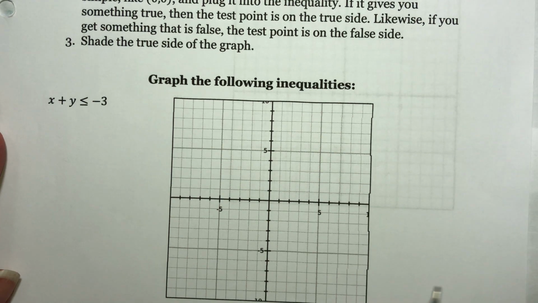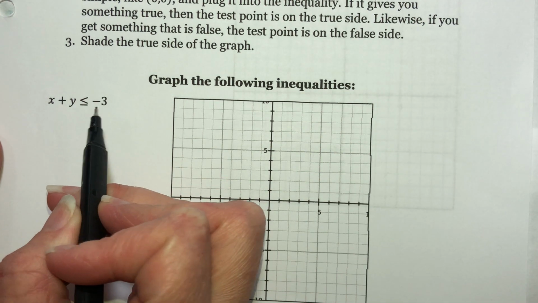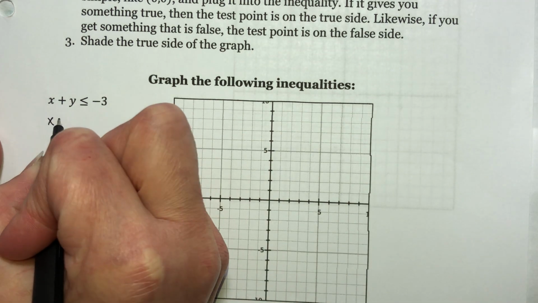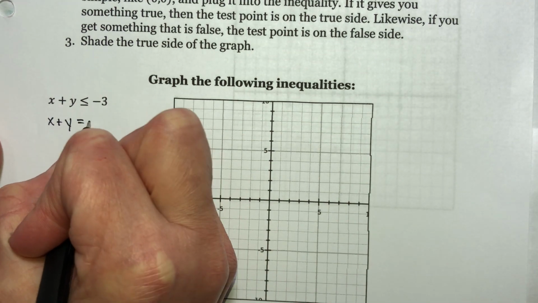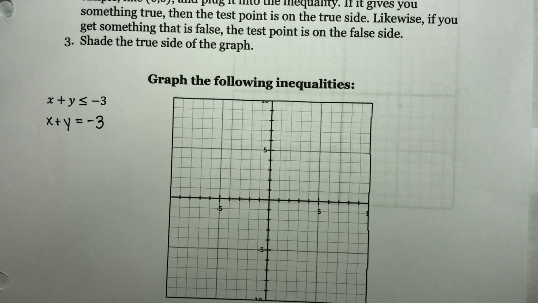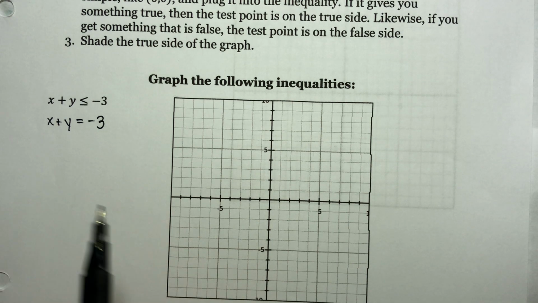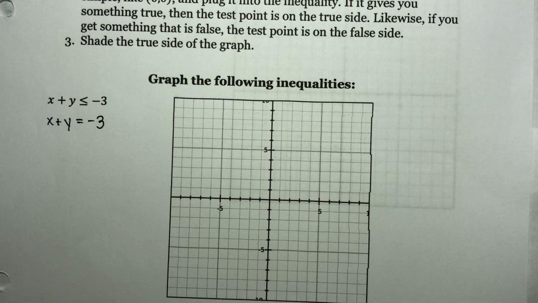The first thing you want to do is you have x plus y is less than or equal to -3. The first thing we do is we pretend it's an equal sign. x plus y is equal to -3. And we just need to get this thing graphed, okay? Don't let that panic you because you aren't told what method to graph with. Sometimes, often, we just have to get a graph done. And you have a bunch of options.